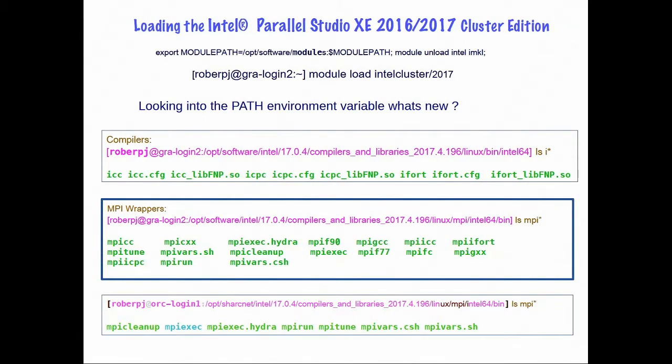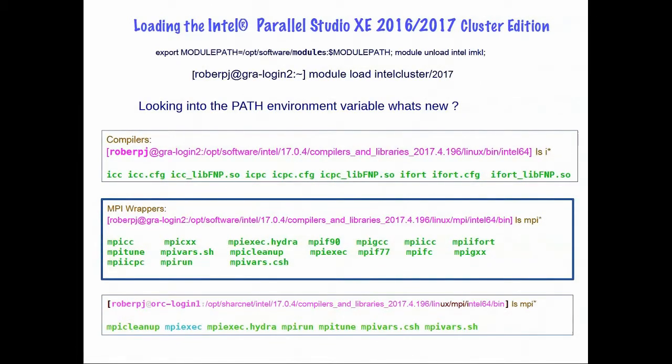I just did an ls I star, so it caught some other things too. That's not new, because you have that with the existing Composer edition of the compiler in your default environment. So it's all about the MPI wrappers now.